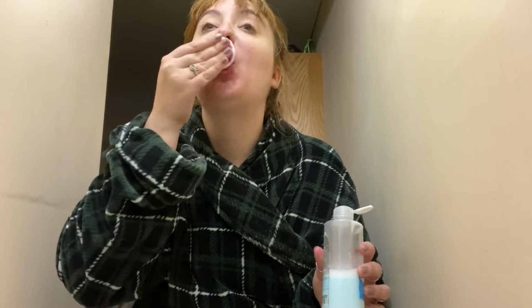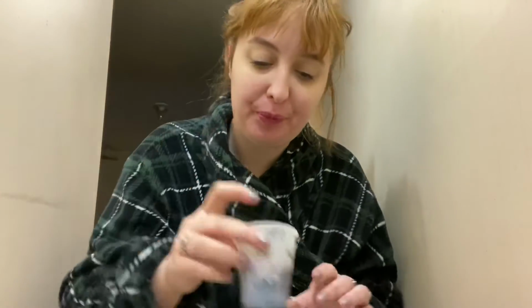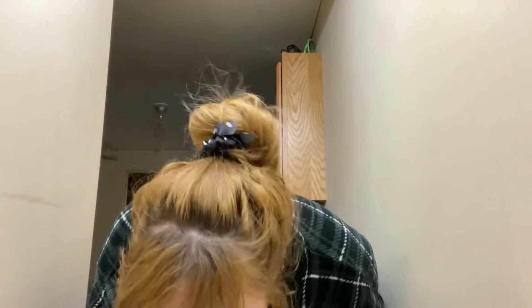You can still see I have part of it still on, so I'm going to take my lip scrub. And this lip scrub is just olive oil, brown sugar, and coffee grounds. And I have the espresso coffee grounds, so they're really fine. But I'm just going to put that on here. I don't use this every night or every day. Usually just when I'm wearing the matte liquid lipsticks, or if my lips are really, really chapped. Right now it's winter, so they're chapping a lot easier. I'm just scrubbing all the dead skin off. My poor face is like real red.